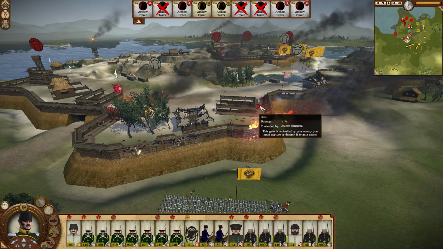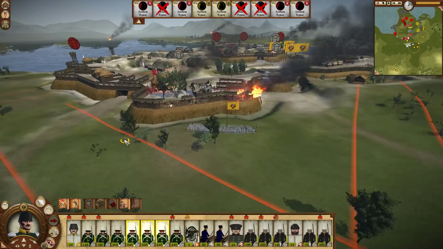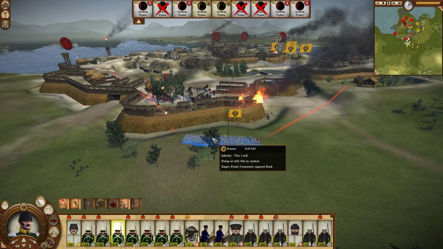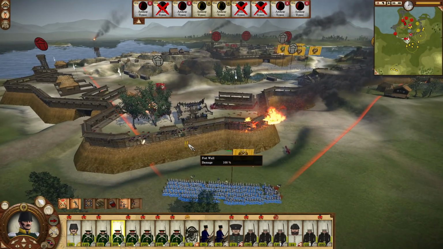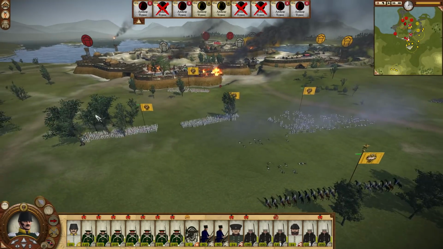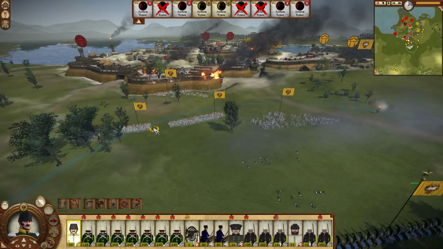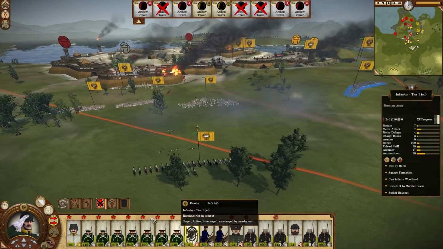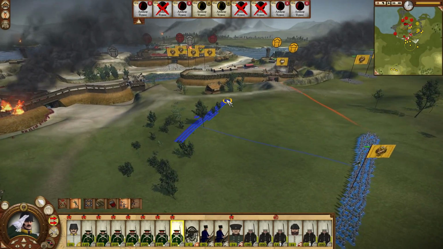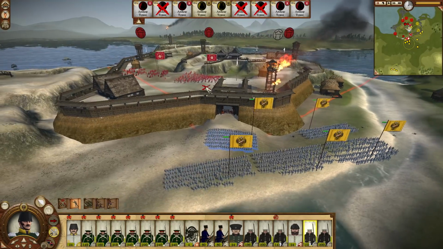What we might do is actually charge in now, or claim the castle by scaling the walls. And just as that, some of the enemy troops might actually be pulling back. I'm not sure. We're getting too close. Hold your fire. Let's see. The gate is broken.